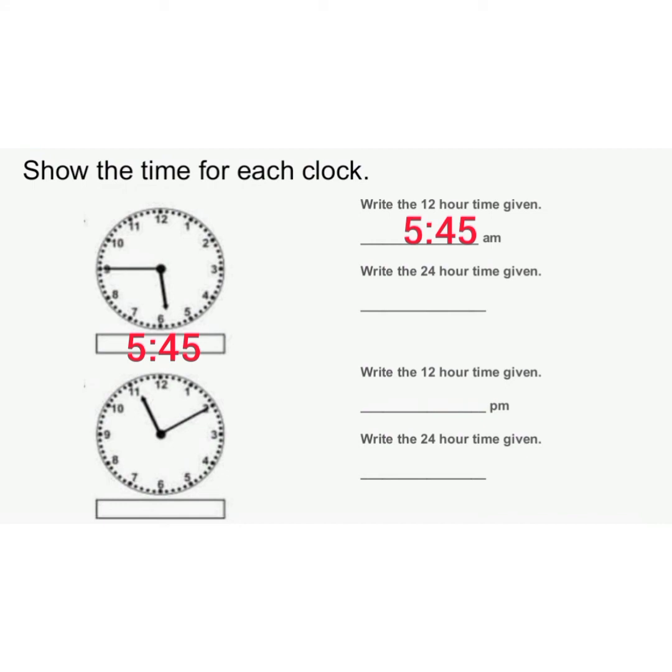And for the 24-hour time given, the way I've said it is 05:45 hours. Looking at the analog clock below, we can see where the minute hand is and the hour hand. So the time there is 11:10. And looking at the 12-hour time given, we see that the PM is being indicated. So then we would just write 11:10 PM. For the 24-hour time, we would write 23:10, or 23 hours and 10 minutes. At least that's the way I've said it.